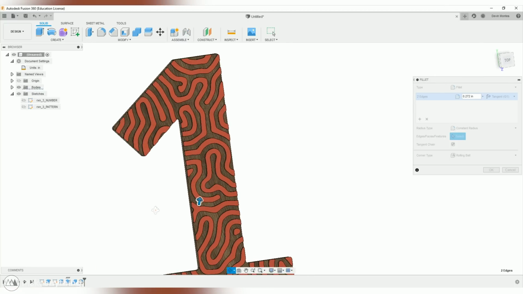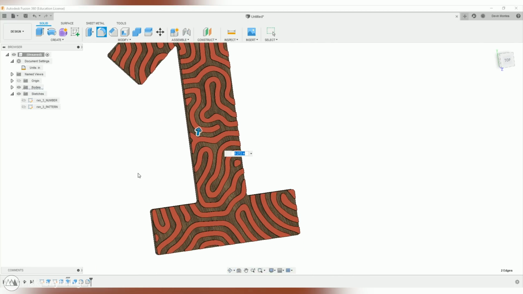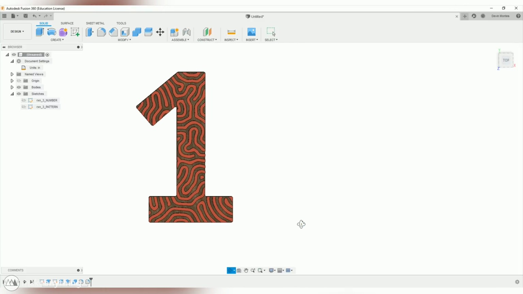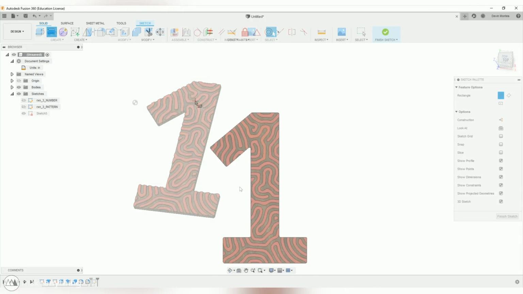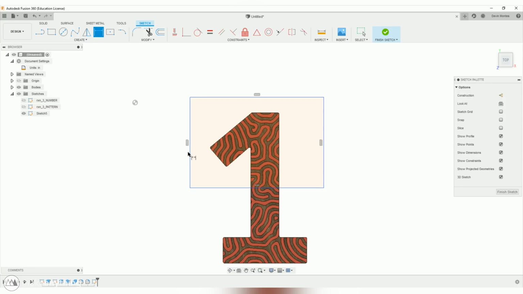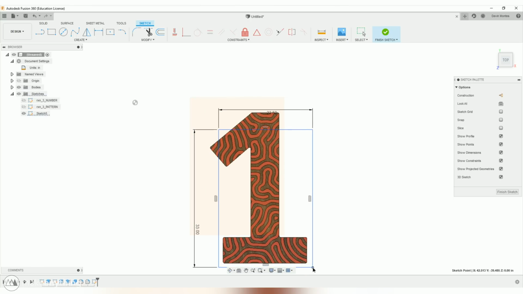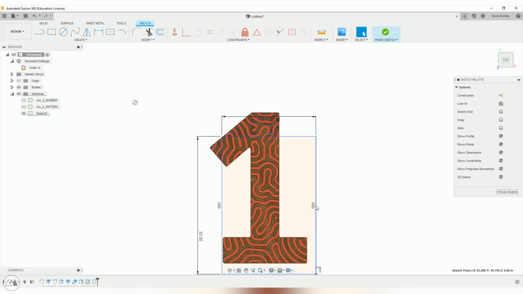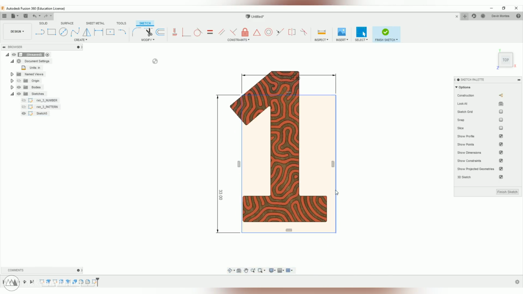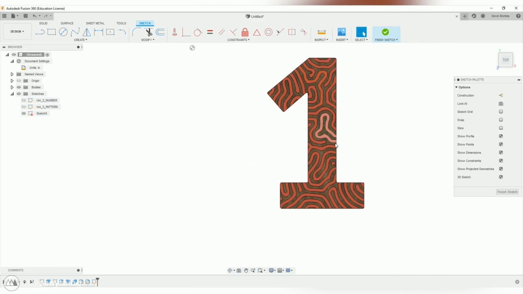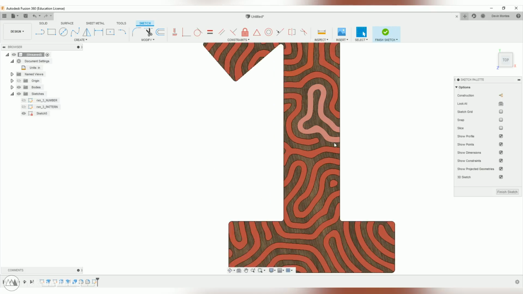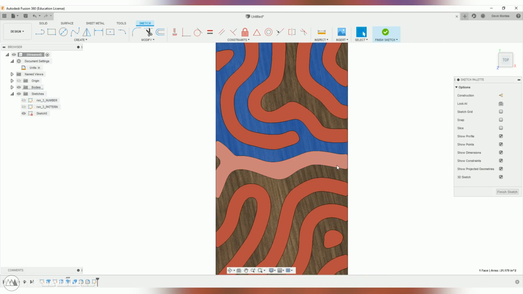All right, excellent. Now everything's rounded out, and this is pretty much exactly what I want my final shape to look like. Although I do have one big problem, and that's the fact that these are big numbers. My CNC has a maximum build area of 33 inches by 22.5 inches, so I can simulate that by creating a box right here. And clearly, this number is not quite gonna fit onto my CNC as a single part. So to deal with that, I'm actually gonna have to cut this thing in half and make it as two separate parts.